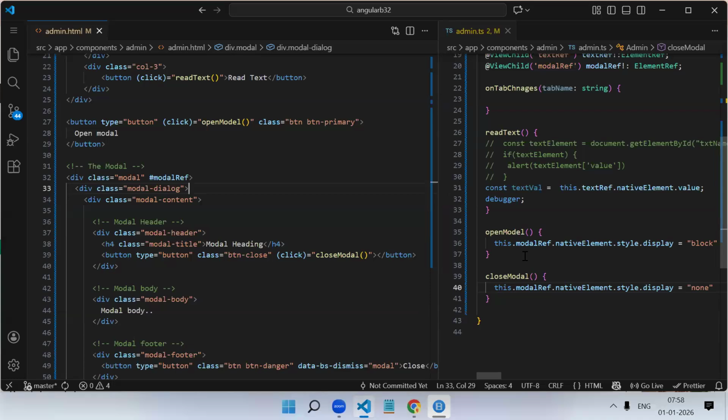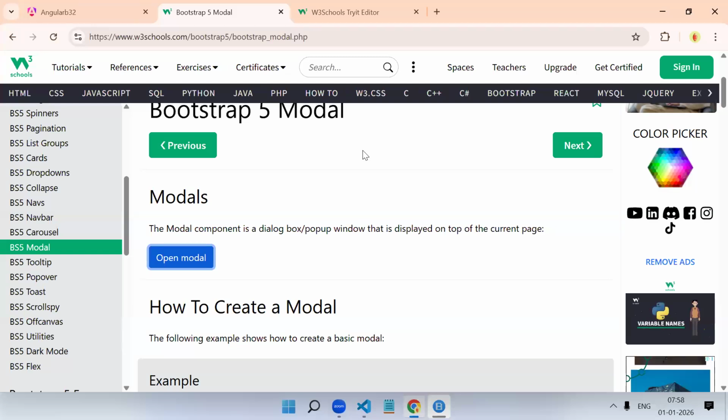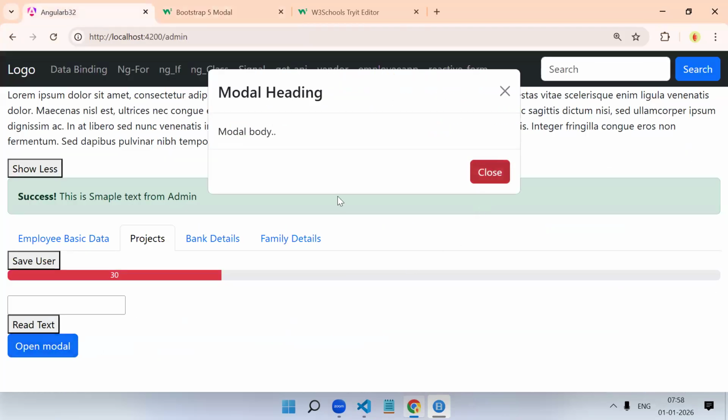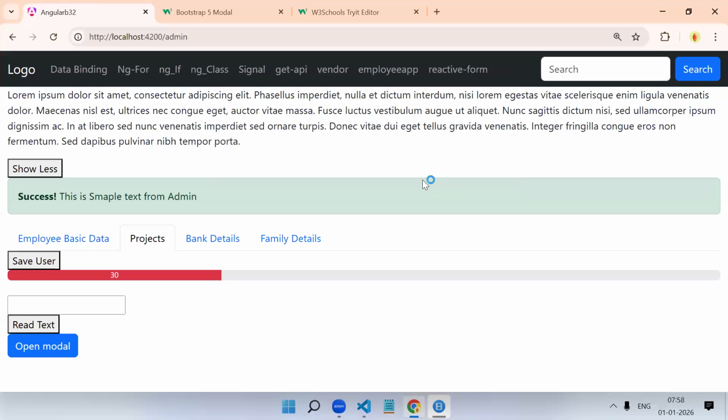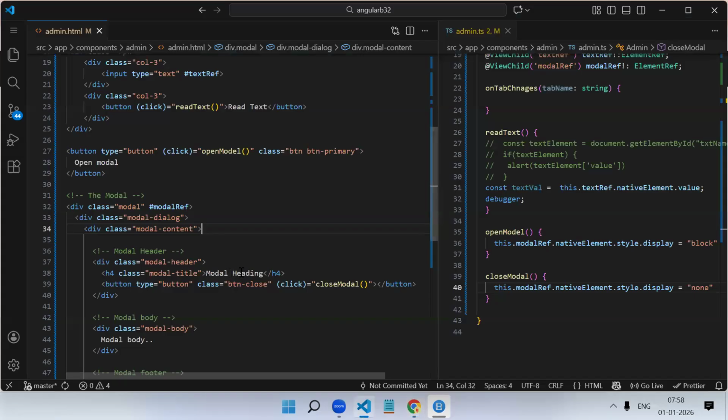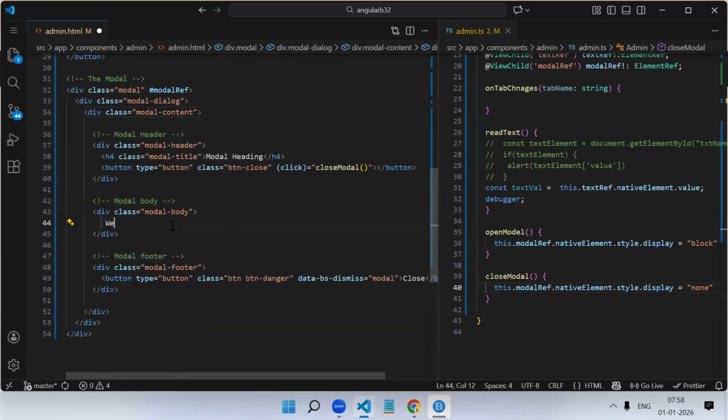So many scenarios will be there. Let's say, in some application when we visit, on the page load we need to open the model, some information we need to show, some alert we need to show, so we get that information in the model pop-up. Getting it? On the page load itself, you want to open the model pop-up, right? Let's say this model pop-up currently you are opening on the button click, but once the page loads, you need to display some welcome message. So on the page load only you need to open the model pop-up. Now tell me what you will do if you have to open this model pop-up on the page load.